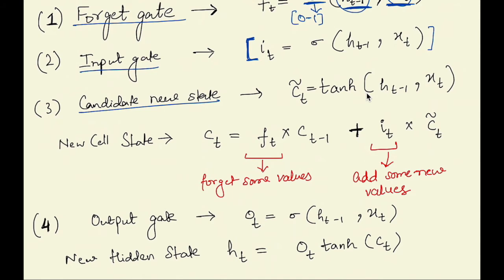And as I have discussed earlier, our new cell state is nothing but simply the forget gate times the previous cell state, plus the input gate, which means add some new values from the input, times the candidate that we would have opted for if it was a vanilla RNN, and this gives us our new cell state. So this is our new long-term cell state.